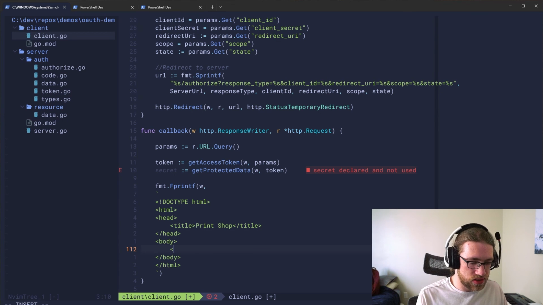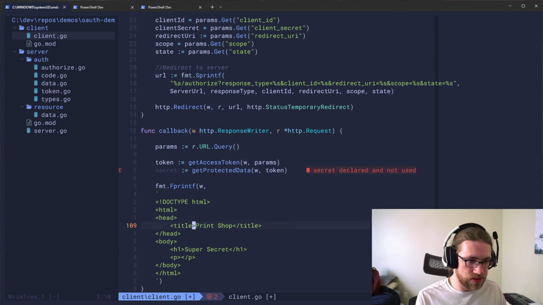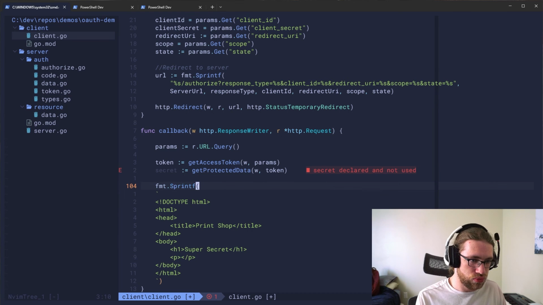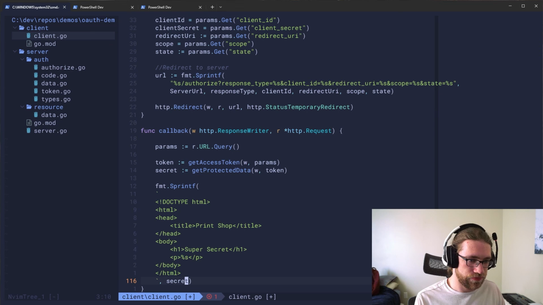And the body is going to be super secret. And then we will insert the super secret data in here. I should probably do this as a Sprintf first. And then we'll insert the secret, which will be right here.